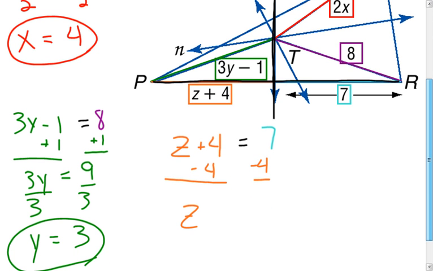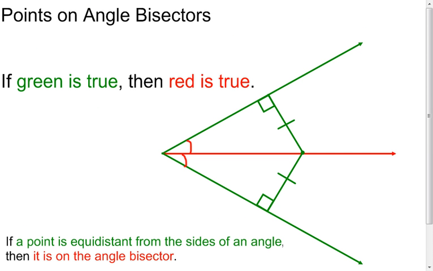I just wanted to focus on that concept of if a point is on the perpendicular bisector of a segment, then it's equidistant to the two endpoints. So right there I figured out what x, y, and z are based off of that theorem that said if a point is on a perpendicular bisector of a segment, then it's equidistant to the two endpoints. And that's going to be my one example and my only example for this. We could have looked at examples dealing with the last couple of theorems as well. I chose not to in this one.